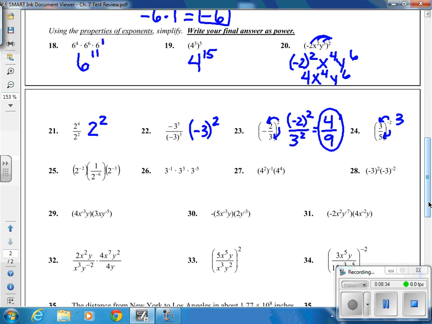So I have 3 to the negative 2 over 5 to the negative 2, and because they're unhappy, now I'm going to flip them. So I have 5 squared over 3 squared. I can't leave exponents in my fraction, so I keep going, and I end up with 25 over 9. So whatever order you go in, the answer should result in the same one. All right, for number 25.